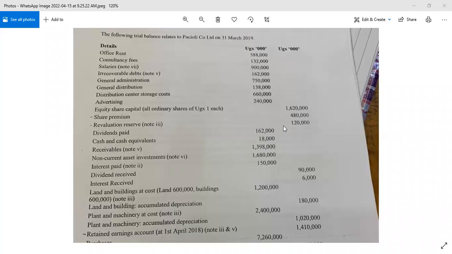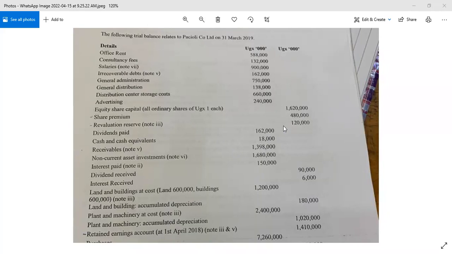Then dividends. So dividends, we all know they reduce retained earnings, so they're still under statement of changes in equity. And you say dividend under details. Okay, can be declared or paid, they all come under here. The debit balance, so when they're coming under equity, they come as the minus. 120,000.